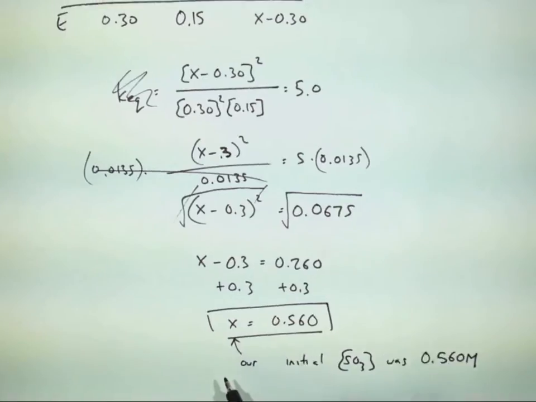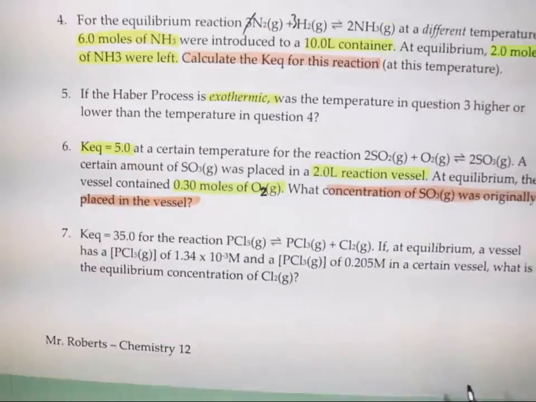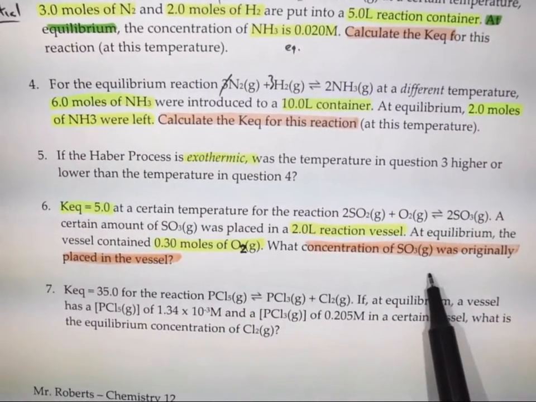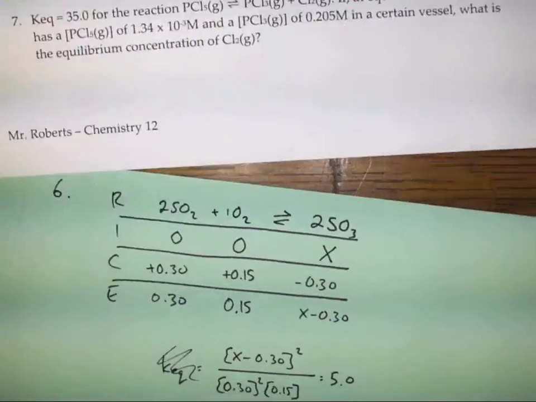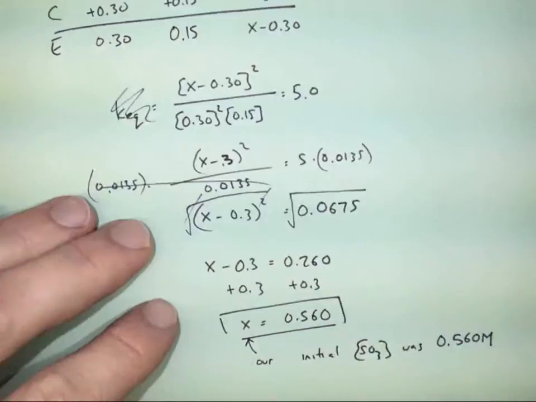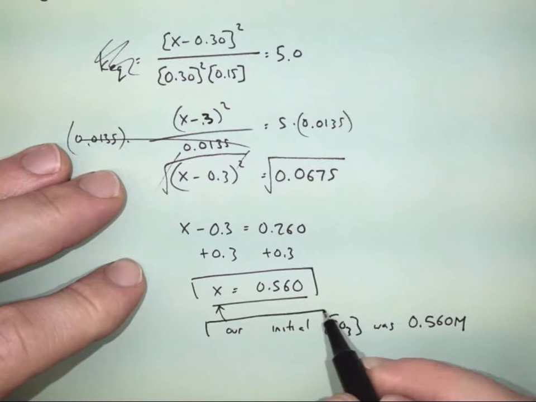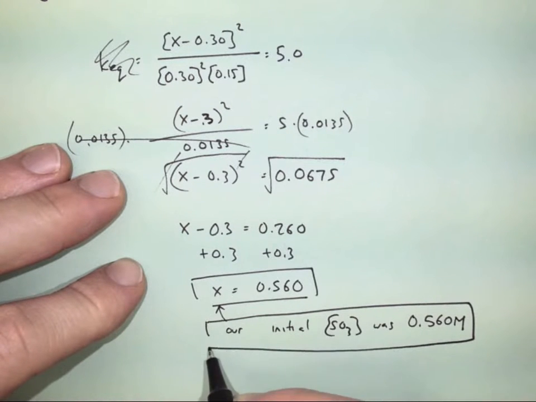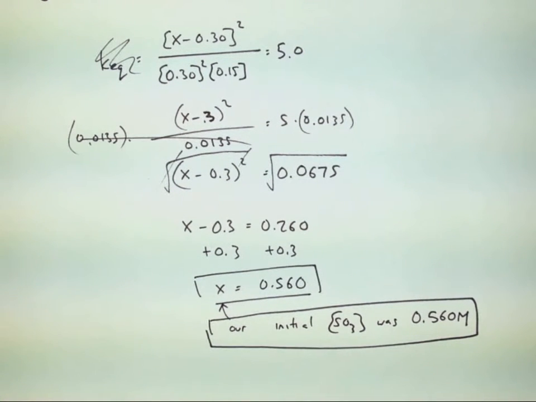And it just so happens that in this case, the variable we were looking for happens to have been the value the question asked for. That did not have to be true. We might have had to do some more thinking here. In this case, I think we're done. Okay.